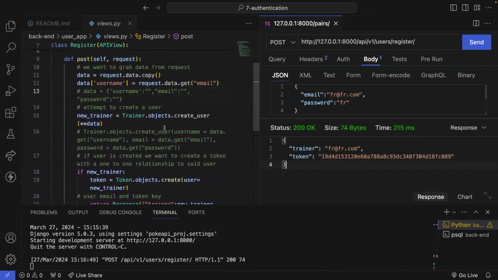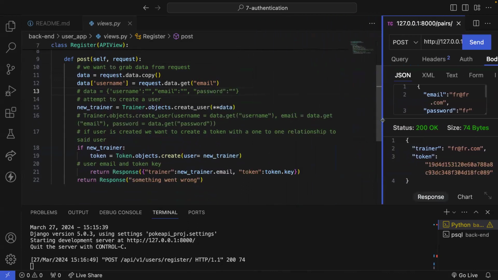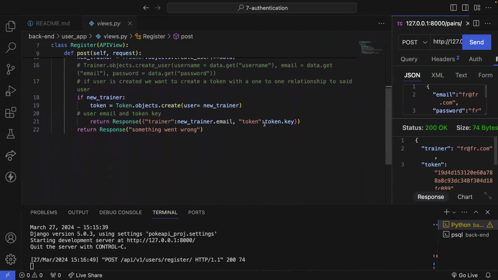Well, let's clean this up a little bit. So I'm creating a new trainer, but currently my HTTP response was a 200 OK. What should my HTTP response be if I am creating a trainer? 201 created? Perfect.